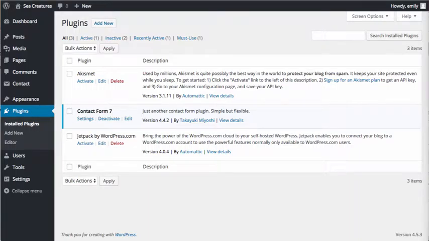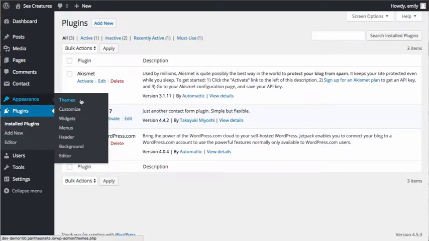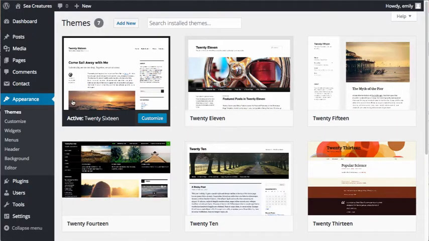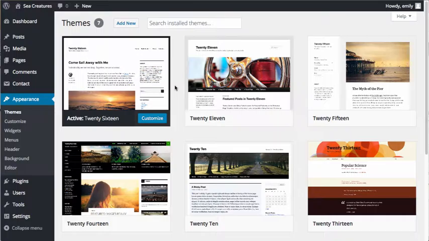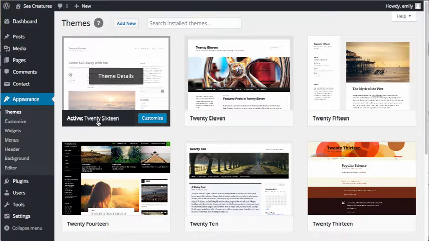One of the true powers of WordPress is the ability to completely change your design by simply activating a new theme. The theme is what's going to control how your WordPress looks on the front end. Currently, I'm using the default theme that was installed when I deployed WordPress into my project, and the current theme is 2016. You're going to see that along with this theme, I have a button to customize.